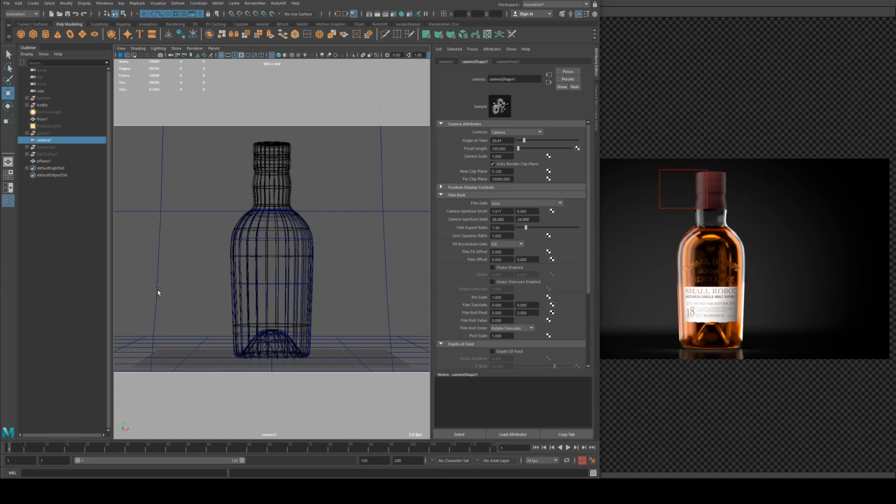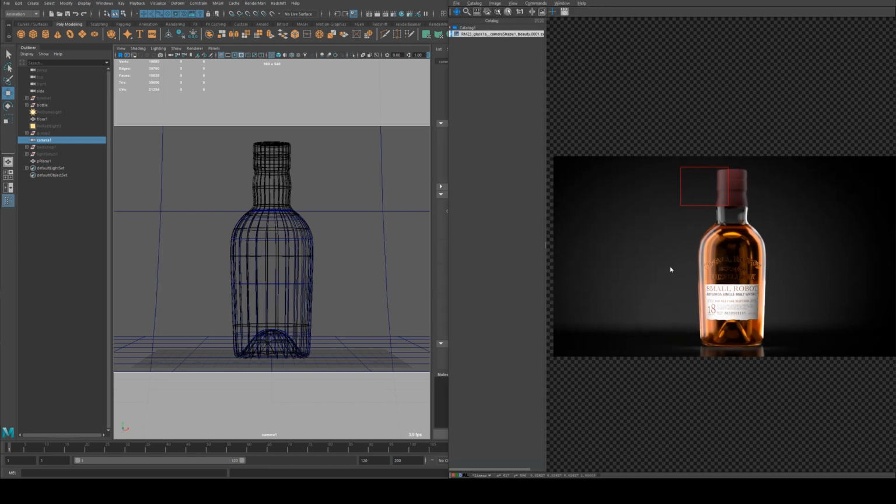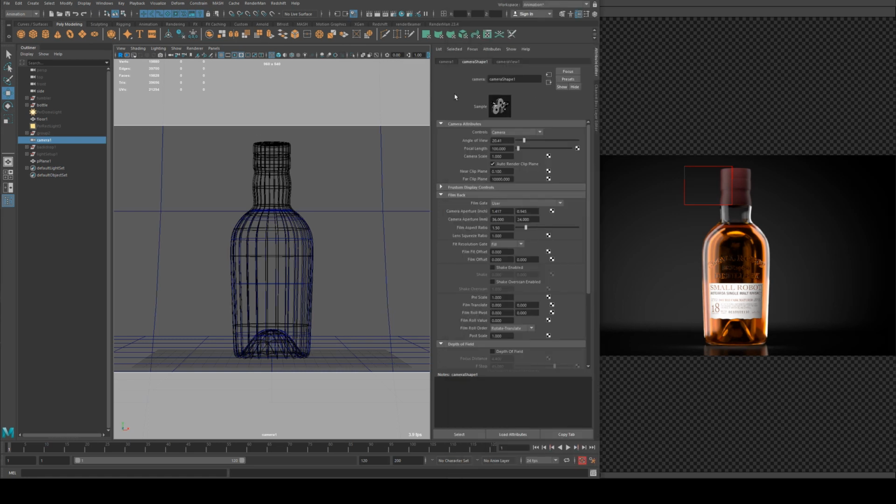And we do want to use a little bit of depth of field, just so if you look at the reference image you get a little bit of fall off here between the foreground and the background. It blurs it out nicely. So we'll put a light in on our background so we can start to see what's happening here.